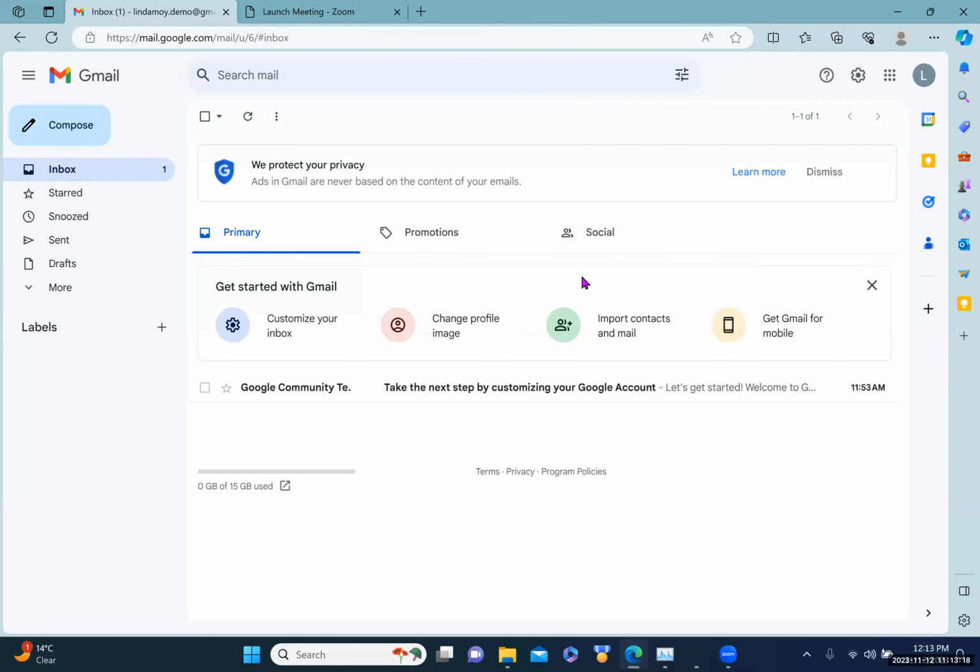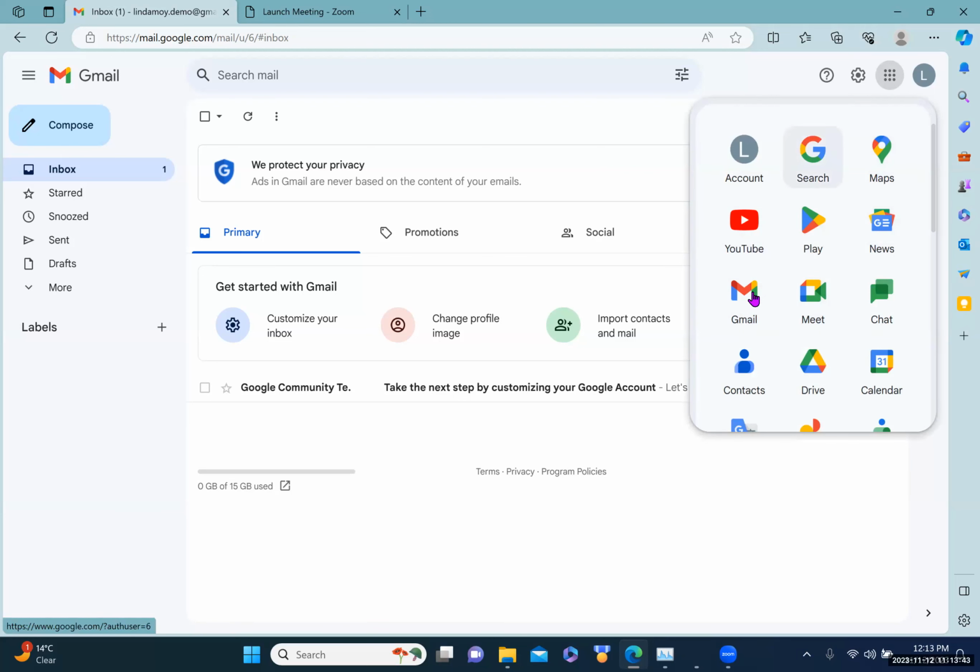What I wanted to show is not so much the use of Gmail. We all have online mail, whether it's AOL, Gmail, etc., which we're all probably pretty familiar with. What I wanted to point out was these dots that are here in your Gmail, which you may or may not have paid attention to. If you look in these dots, these are all the things that you have available that you could use from Google.